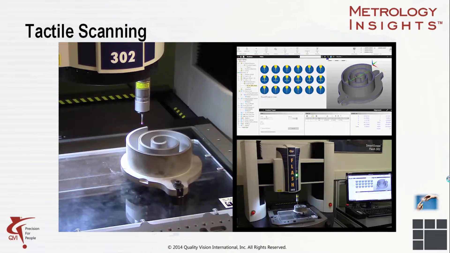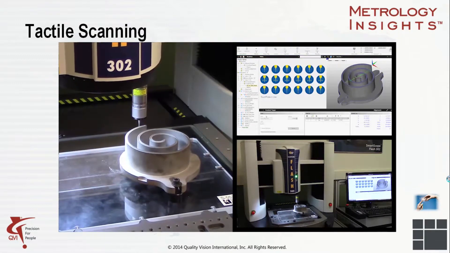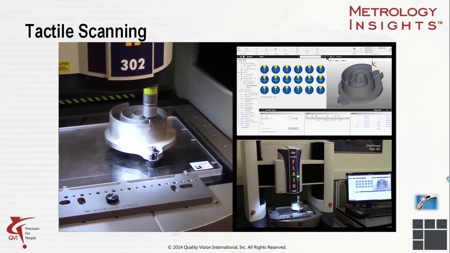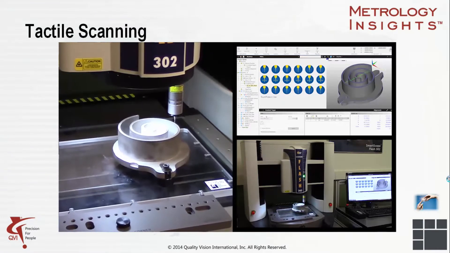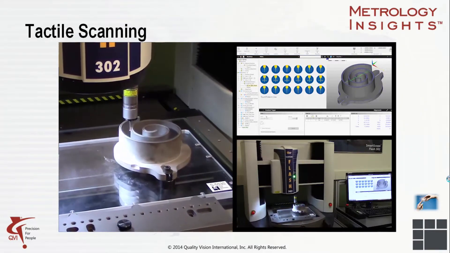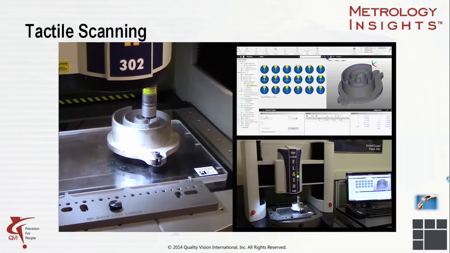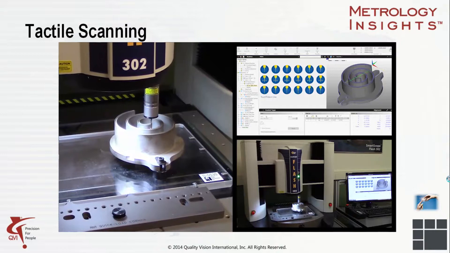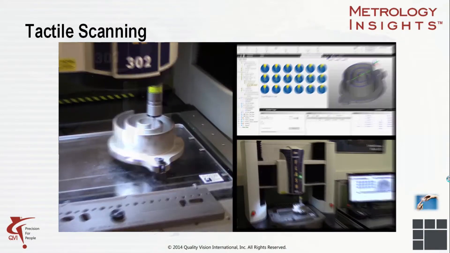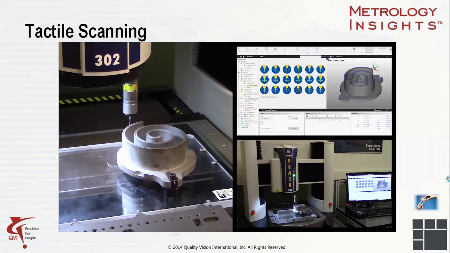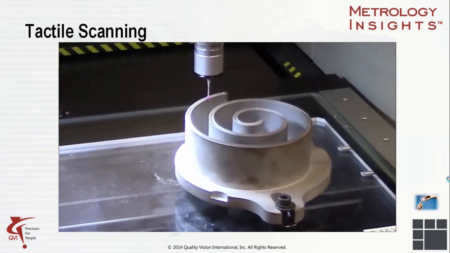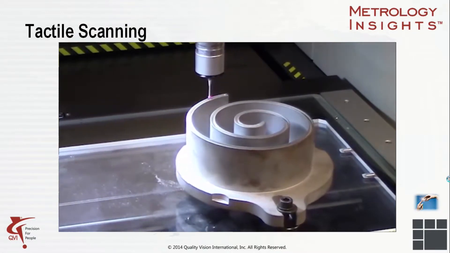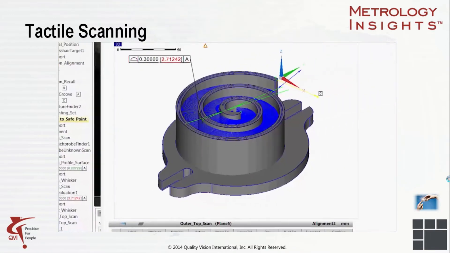The next sensor we are going to talk about is tactile scanning. Tactile scanning is highly accurate and reasonably fast for acquiring individual data points. Measuring with a scanning probe combines high precision in probe path and the machine's servos to keep the probe in constant deflection, while moving around the part to acquire thousands of data points. The probe path can be programmed in CAD. A probe path can also be programmed to scan an unknown contour — we tell it the start point and the end point, and let the probe find everything in between. The benefit of this technique is that we acquire a lot of points during the scan, making for a highly precise measurement.